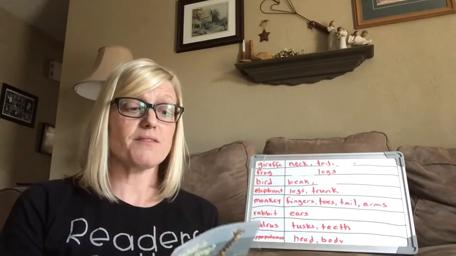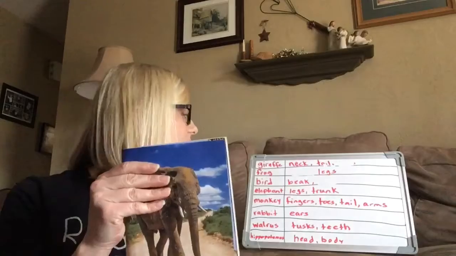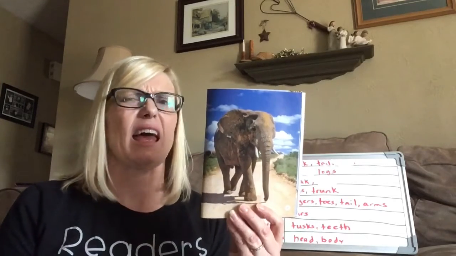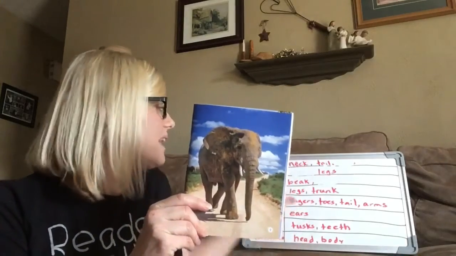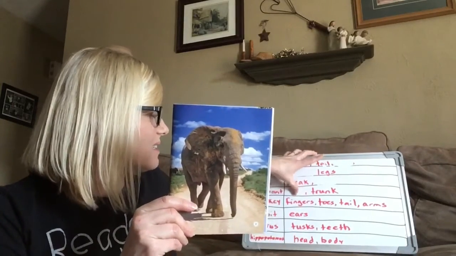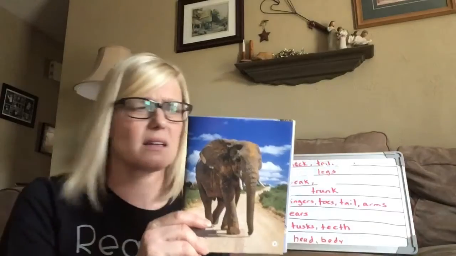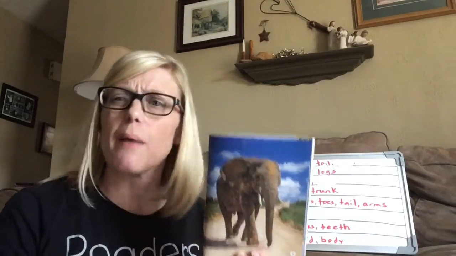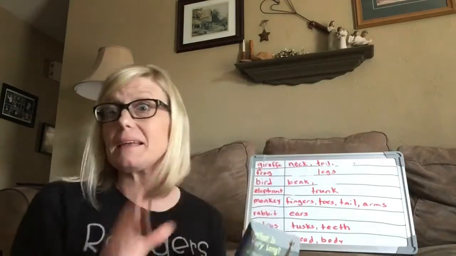Next is our elephant. The elephant has a very long legs. A elephant has a very long legs. No, legs just isn't working in that sentence. It does not sound right. The elephant has a very long trunk. That sounds right. That could be the right word. We'll leave that one up there. Makes sense, and it sounds right.